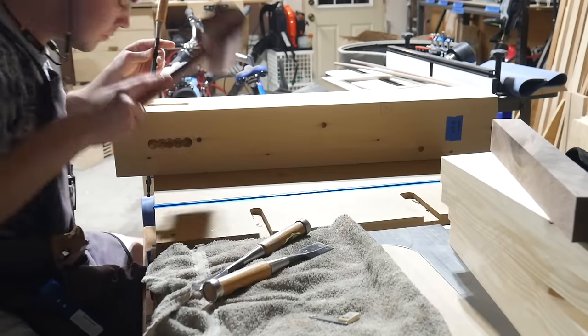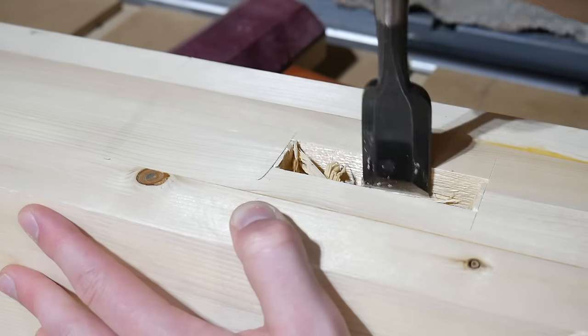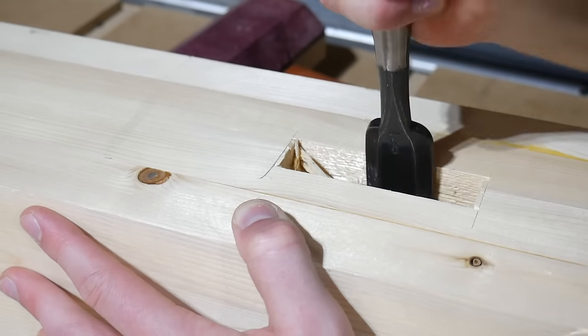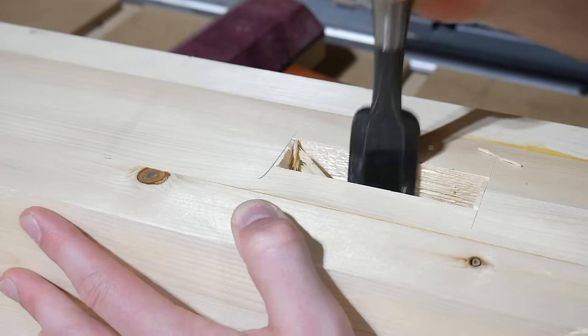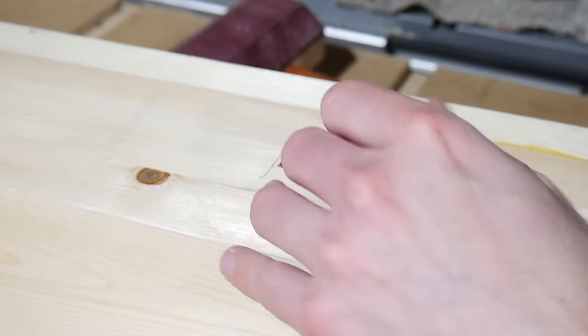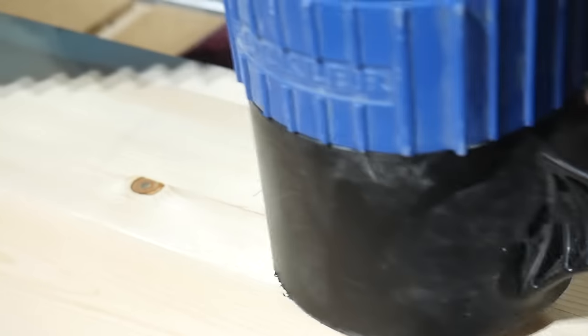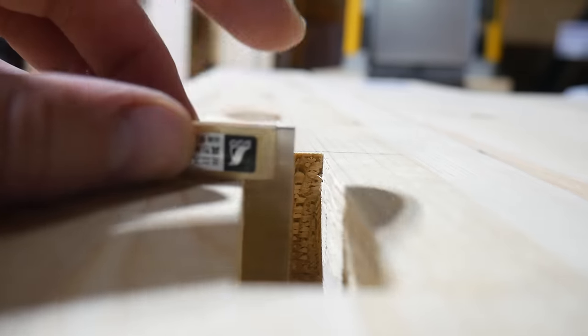So I just took my time with this operation and took care of all this waste. I ended up finding that using this butcher-style grip on the chisel worked well for clearing out the waste, because the chisel in this soft wood just melts through it and there's really no need to use the hammer.